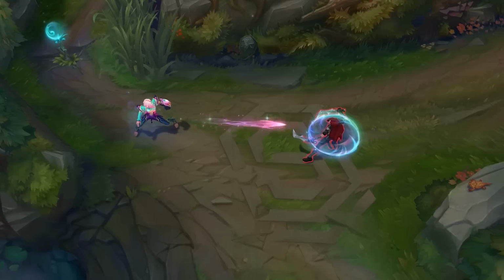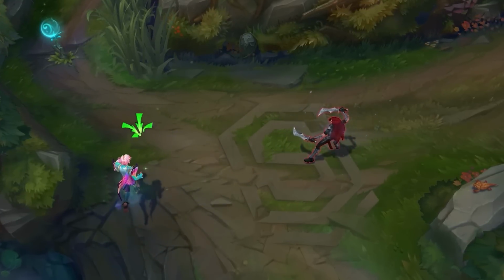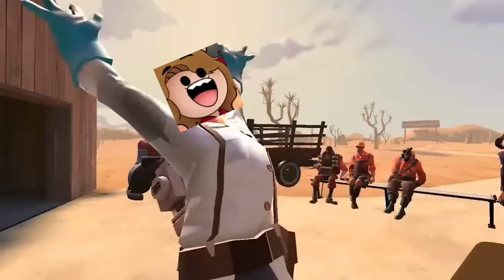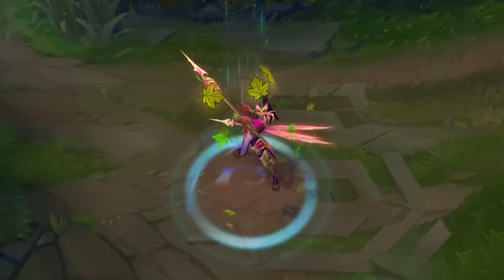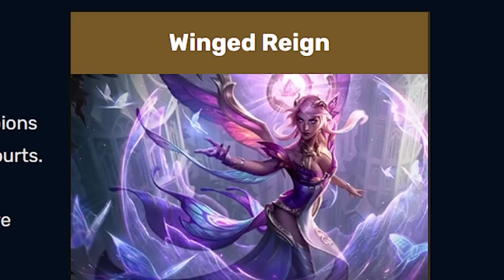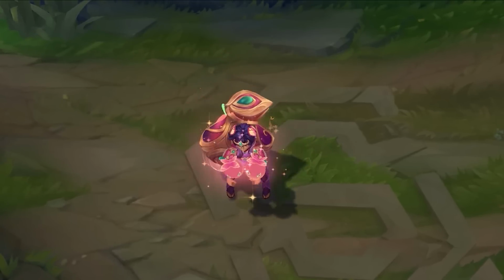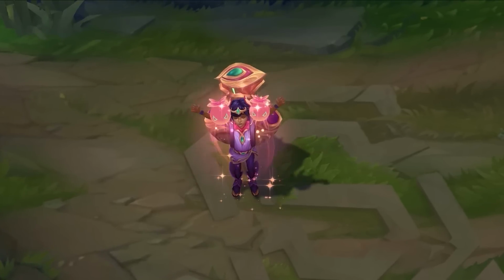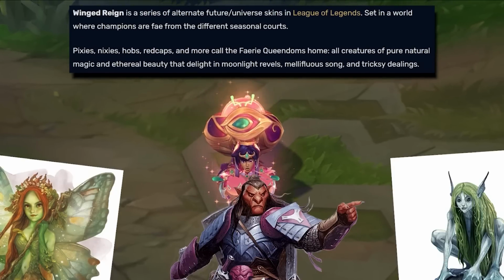Faerie Court? Oh, I get it, because the skin line's about fays, not fairies. I can't take it anymore! Much like how the Broken Covenant universe wasn't actually called Broken Covenant, the Faerie Court universe is actually called Winged Rain. Okay. And I will say there is something so ironic about this skin line's champions being presented as beautiful and gorgeous while simultaneously saying this world is populated by pixies, nixies, hobs, and redcaps.